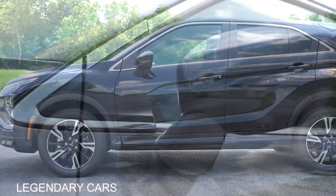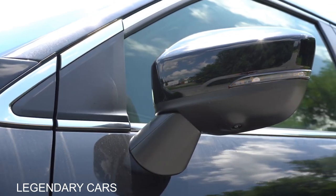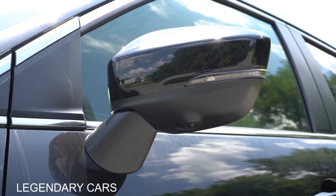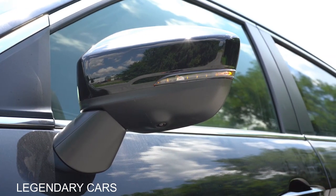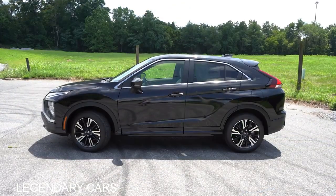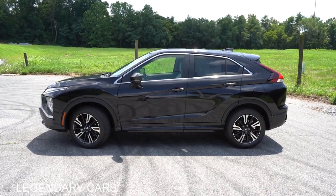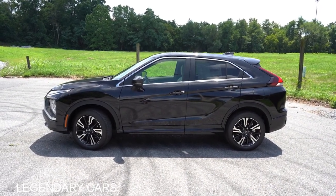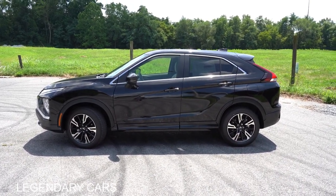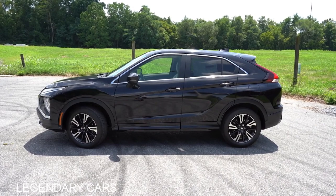Taking a look at the side mirrors, they are body colored power adjustable side mirrors. They will get integrated turn signals. They will be heated as well. All of that comes standard for all trim levels. You usually don't find that on other manufacturers, so big fan of that. If you were to go with the SE trim level and up, those side mirrors are also going to be power folding as well. That's pretty cool. Matte black side skirts will come standard. Can't really tell the difference though with the black exterior if you were worried about that.